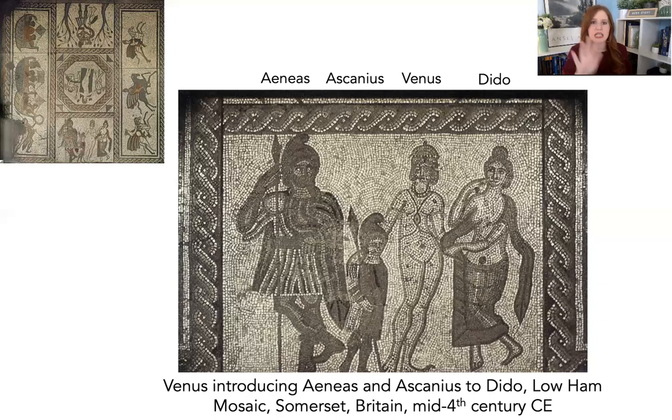So we see Aeneas here almost in the guise of Mithras, but also you'll notice he's dressed like he's in the Roman military. So he's got that pleated skirt that we've seen, those big shoulder armor. And so we see a blending there. And so there's lots of references that we're seeing here to military life and to the cult of Mithraism, which is also wrapped up in military life.